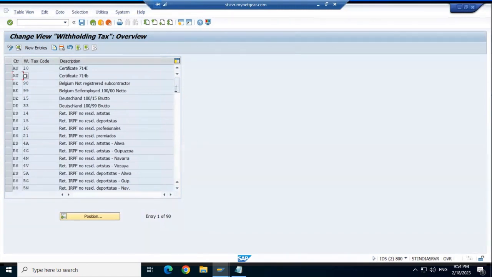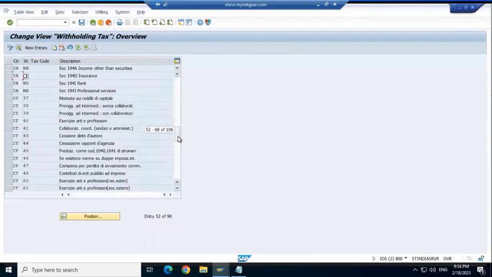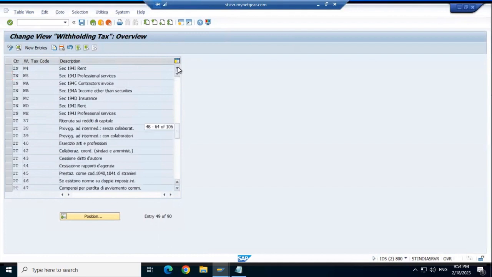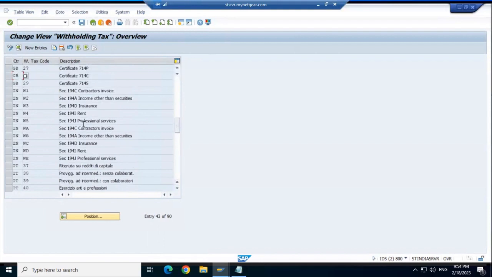So let's see for India if there is something, or we need to create a new one. IN. So in India you can already see we have taxation based on our system, different for insurance, different for invoicing, right?